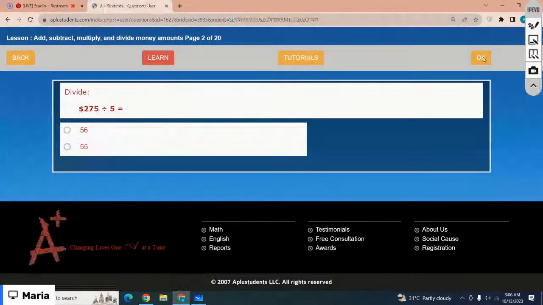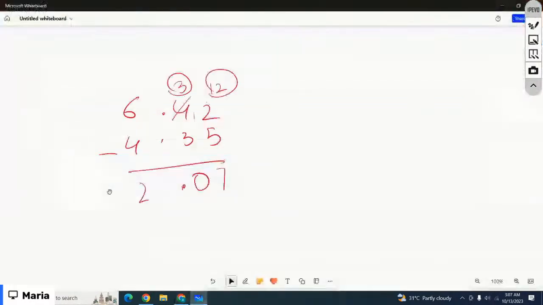The next one is divide. Everything, add, subtract, multiply, and divide money, is exactly the same as you do with simple numbers, right? So the next one is you have to divide 275 by 5. You have to do that using the long division method, right? So just recall the division. You have to count the table of 5 until 27 or a number that is less than 27, right? So which number can you go for? 5 times 1 is 5, 5 times 2 is 10, 5 times 3 is 15, 5 times 4 is 20, 5 times 5 is 25, and 5 times 6 is 30, right? So 30 is greater than 27.